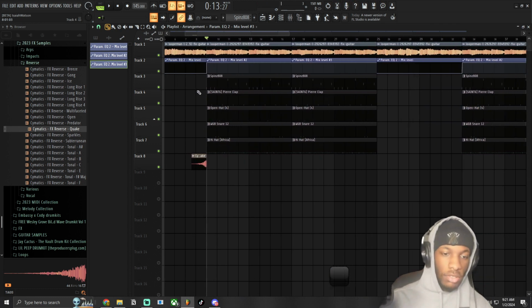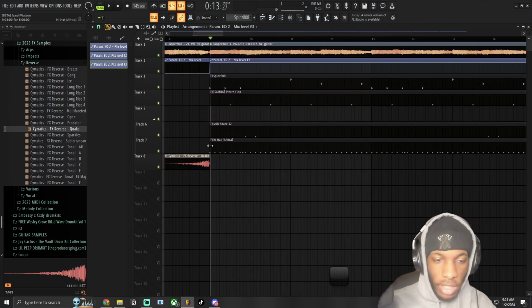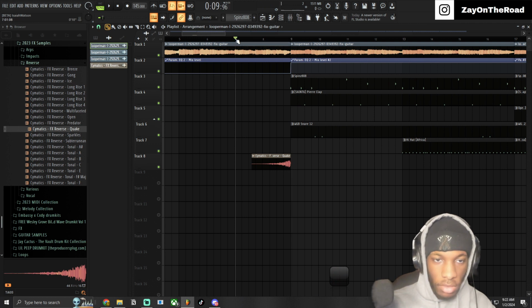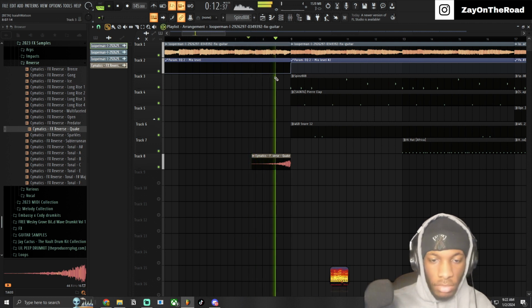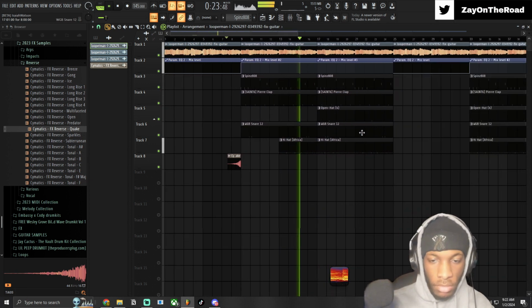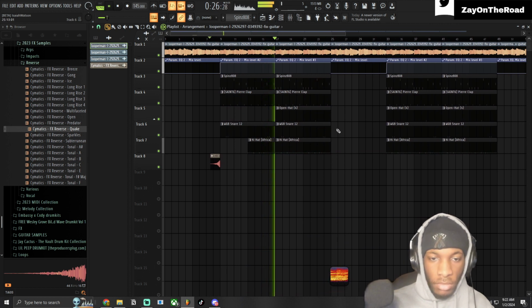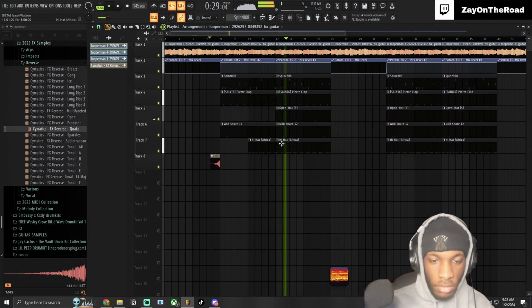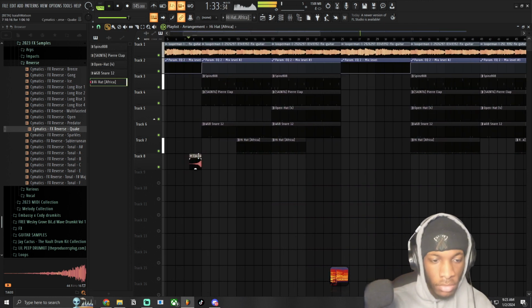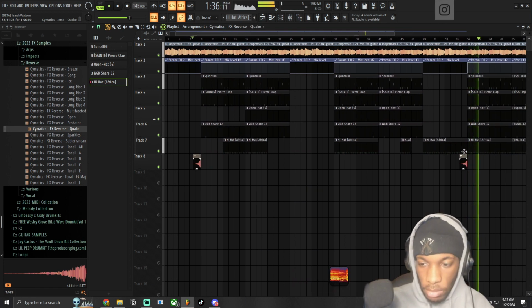And then also with arranging, you want to take out something. So right now I'm gonna try taking out the open hats and the hi-hats in the intro or the hook. Once it comes in, let's see. I'll put another swoosh in because it felt a little stale.